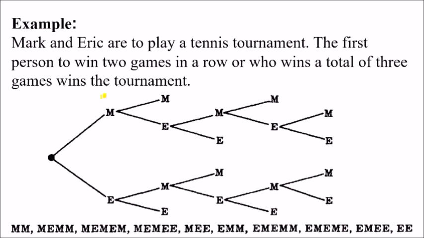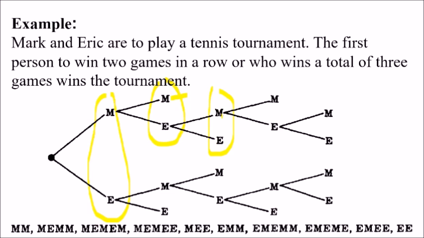Example, first game. Tapos nanalo si Mark. And then, nagkakaroon tayo ng second game here. At nanalo uli si Mark. Halimbawa doon. So, ibig sabihin, in that point, tapos ang game. Pero pag si Eric ang nanalo dito sa second game, so tuloy ang game. Magkakaroon ng third game andito. Halimbawa, sa part ni Mark. And then, in the third game, halimbawa, si Eric ang nanalo dito. So, tapos ang game kasi nakadalawa na si Eric ng panalo.